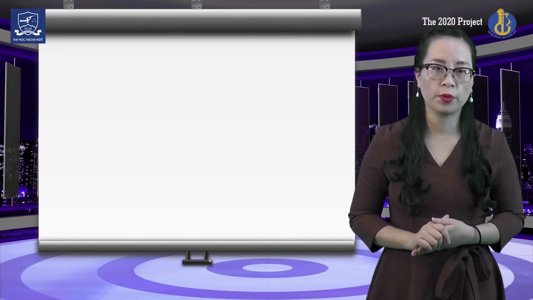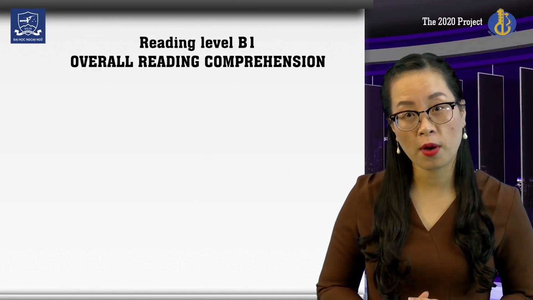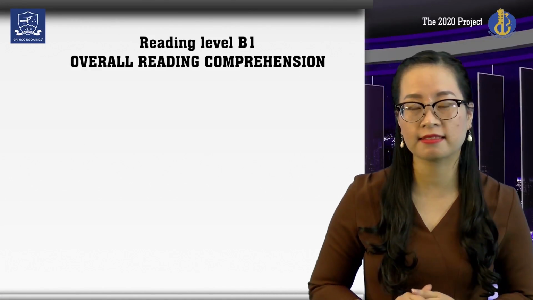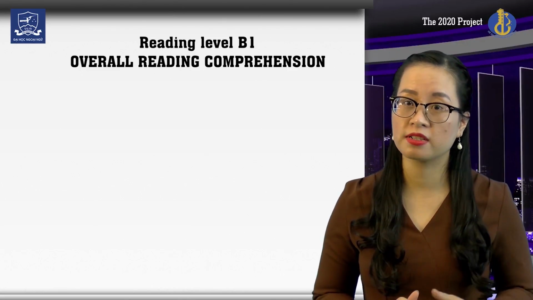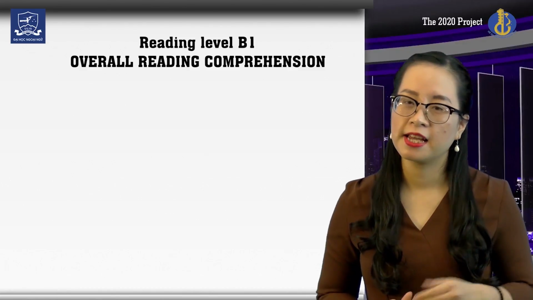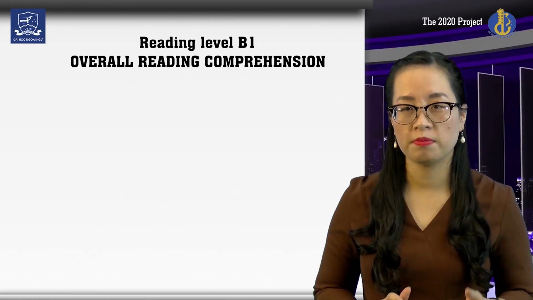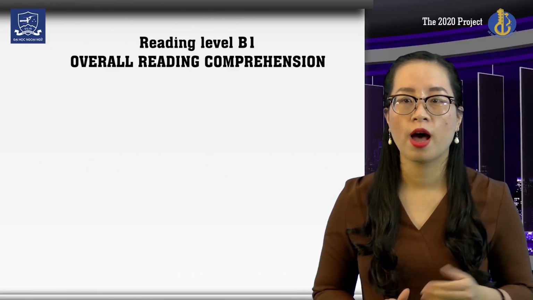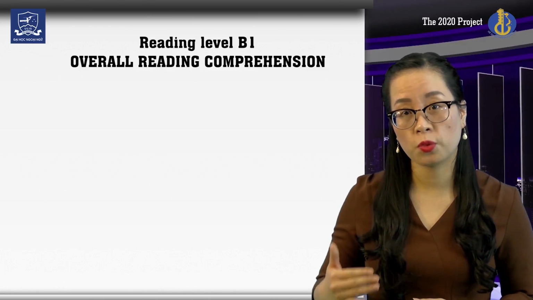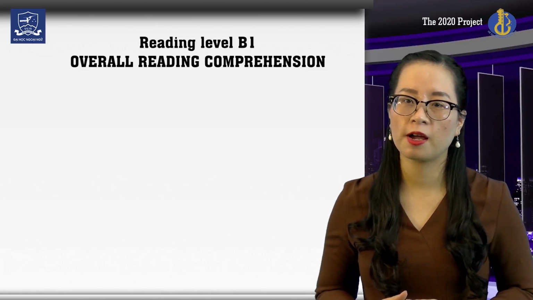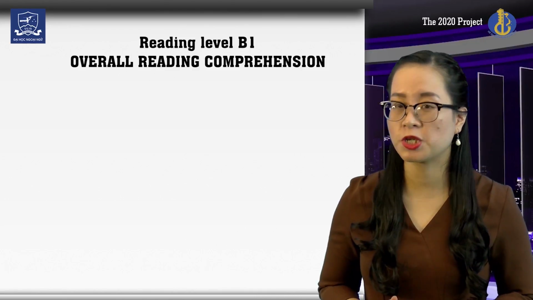Now, let's start with reading level B1. As you may remember, levels A1 and A2 are the two most basic levels. At these levels, users can only understand areas of their immediate relevance, namely everyday materials like advertisements, menus, timetables, brochures, or letters. Also, they can only recognize words, phrases, and sometimes predictable everyday text, provided they can get repetition.